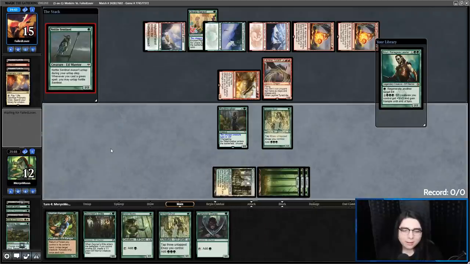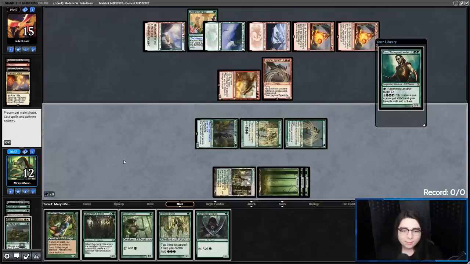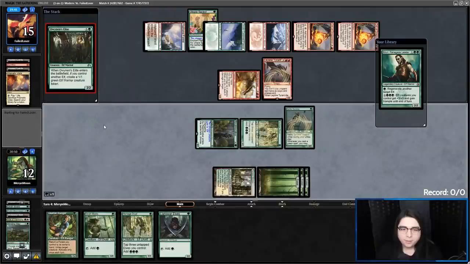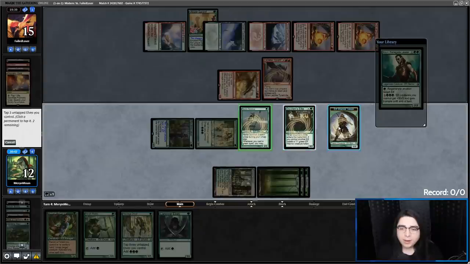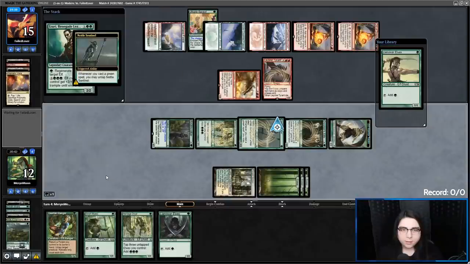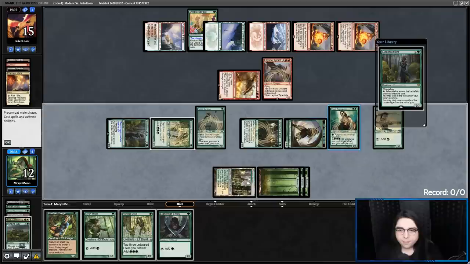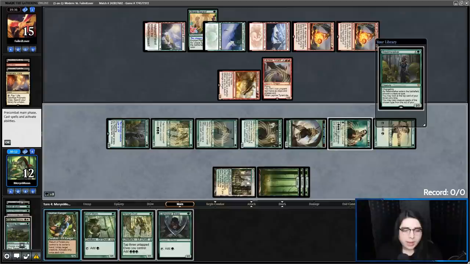Play Nettle Sentinel. Tap three. Play Dwynen's Elite. Untap Nettle Sentinel. Tap these three. Play the Azuri. Play that free land of War Elves. Tap three. Play Quirion Ranger.